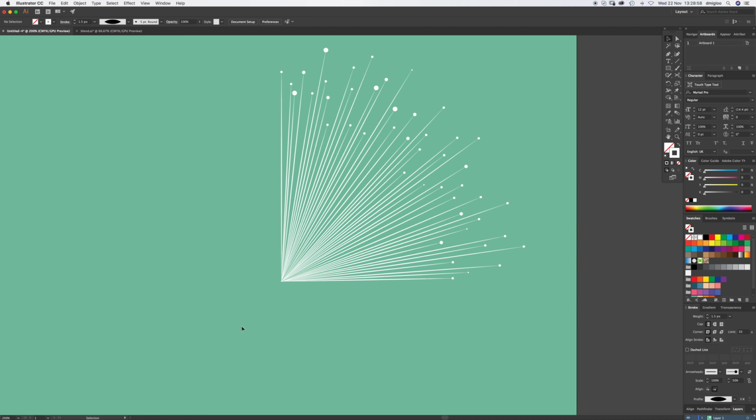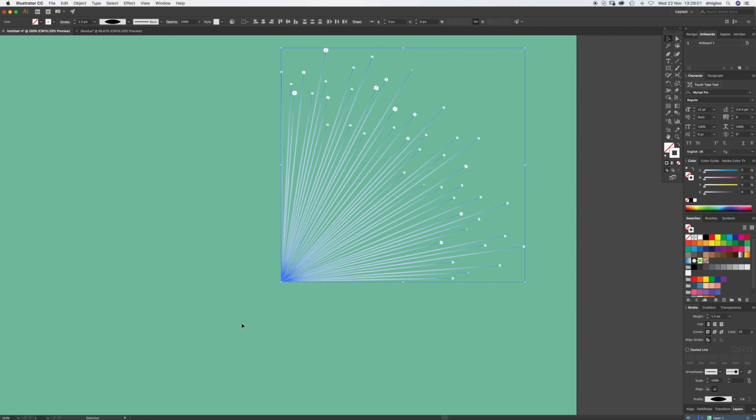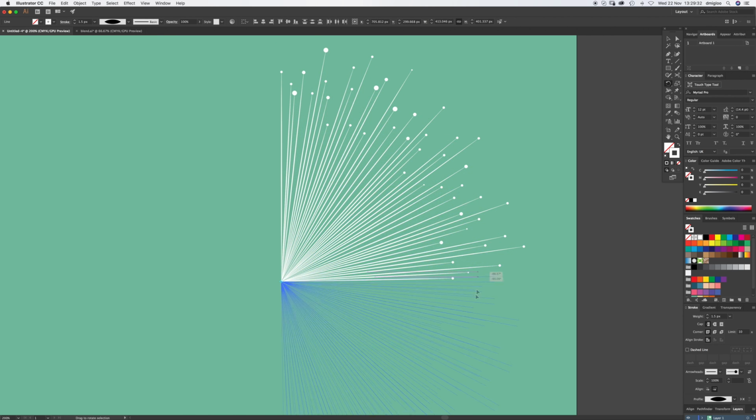So what we're gonna do there is press V and Command A, and let's select everything. Now you might have seen in the time-lapse bit me rotating it a different way. I'm going to show you how to do that now. So select everything, Command C, Command Shift V, and that's pasted it all in place. Now if you hit R, you'll see there's a center path anchor point here. Now just hover over that until you see path, and then drag it to this center point here. And when you've done that, let go of it and drag and rotate around. And that's going to rotate around that center point there.